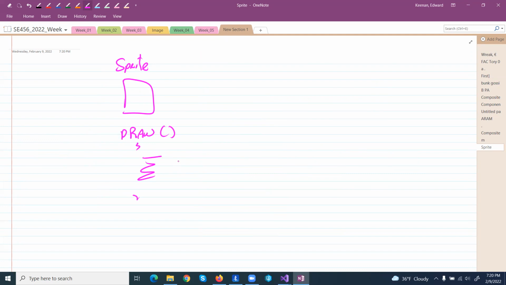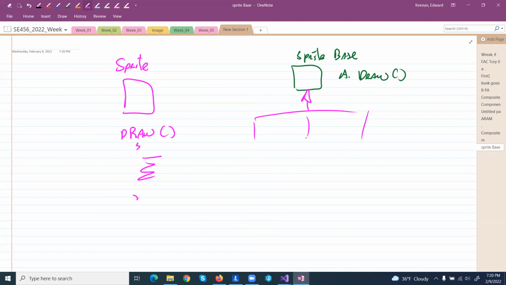Well, if you say, okay, I'm going to have my sprite base as an abstract method draw, then we can have here a normal sprite, and it does its thing.